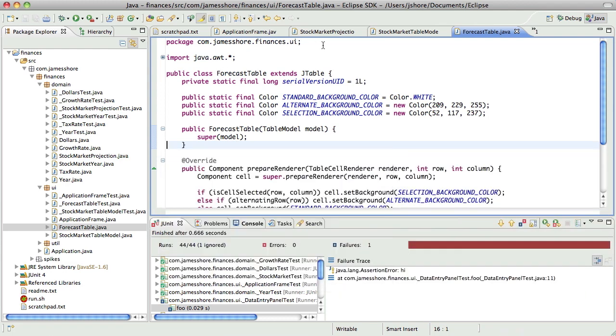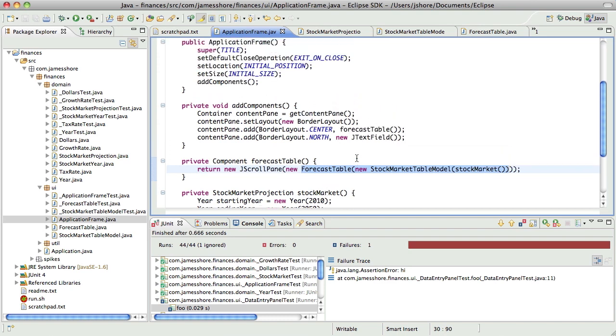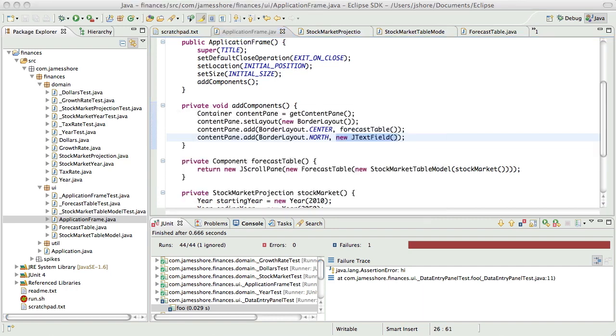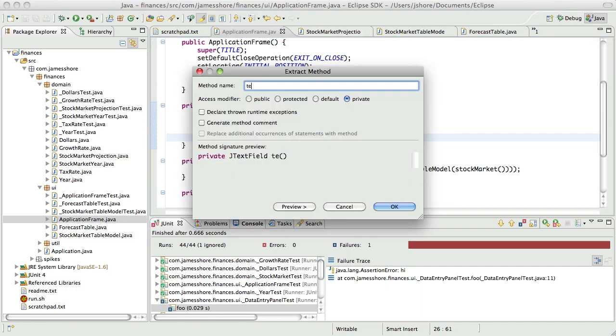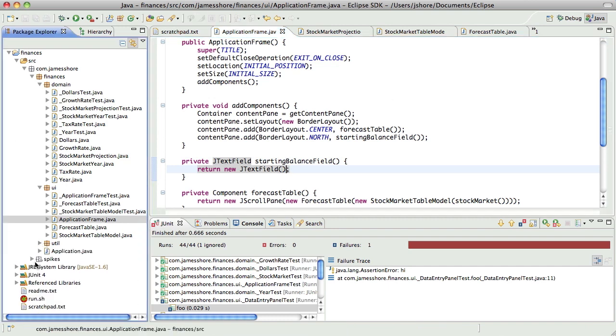So I'm going to do a quick spike here. I'm going to refactor this out into, not text field, let's call it starting balance field. And I need to remember how that works.